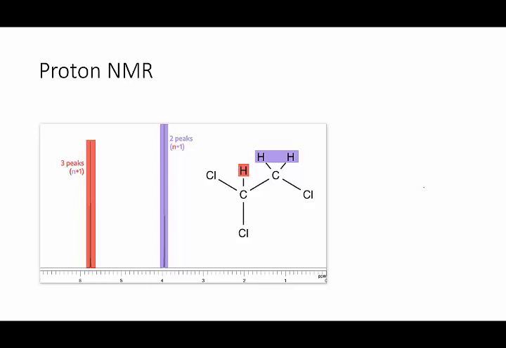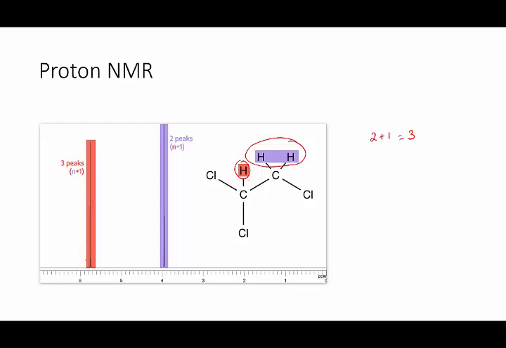So if we have a look at this molecule over here, we've got 1 hydrogen atom over here. And then we've got these 2 hydrogen atoms that are equivalent to each other. So that's the reason why we have 2 signals. But you'll notice that these signals, these peaks, are split. And the rule that applies in terms of splitting is that what causes the peaks to split are the hydrogen atoms on the neighboring carbon. So this hydrogen over here, on the neighboring carbon, there are 2 hydrogens. So it's going to split into 2 plus 1. It's going to split into 3 peaks.